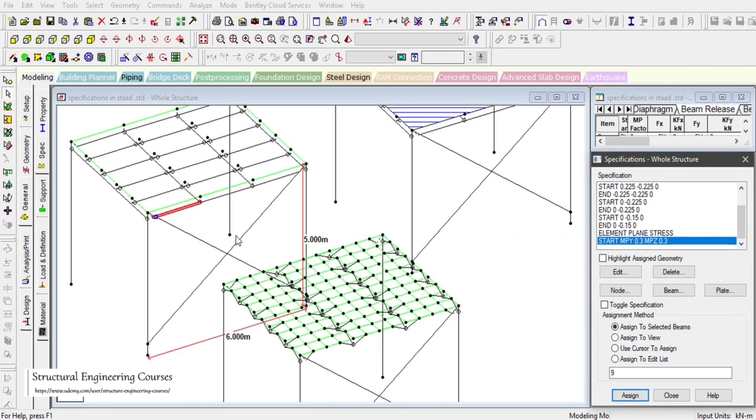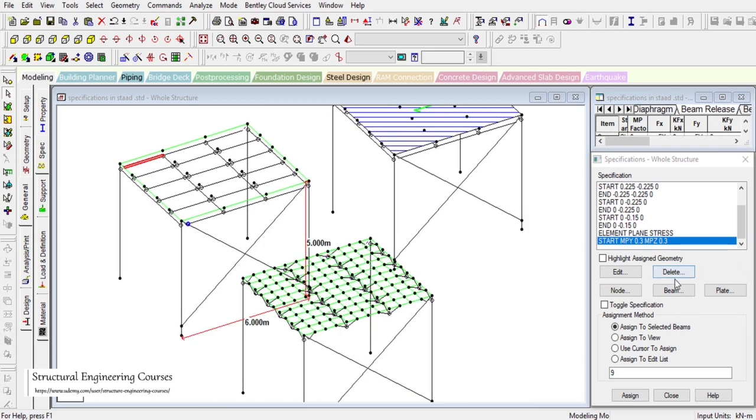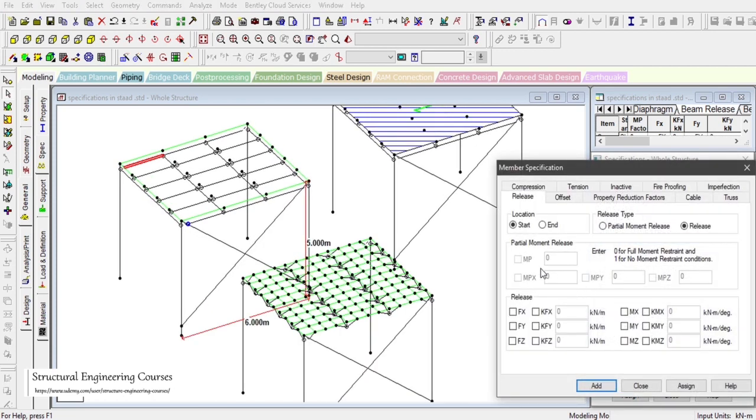So now we can be assured that only 30% moment will get transferred, and not 100% moment. And I am repeating here why we have not assigned mpx: because any moment along the x-axis is torsion. Basically, why I am saying this is that we'll study the local axis concept in the next lecture.